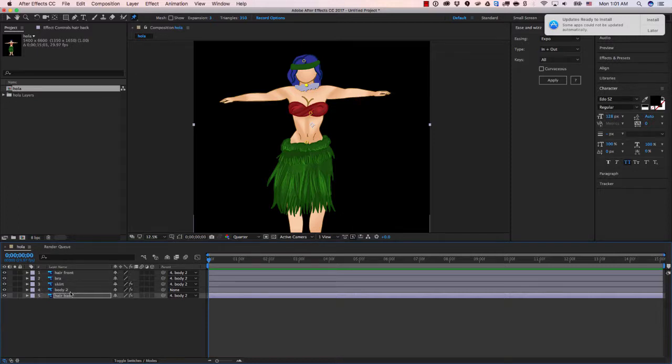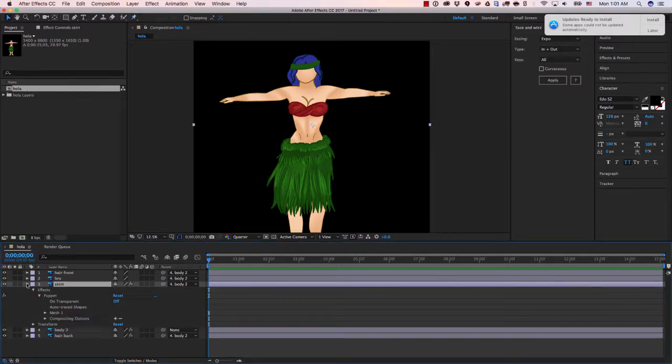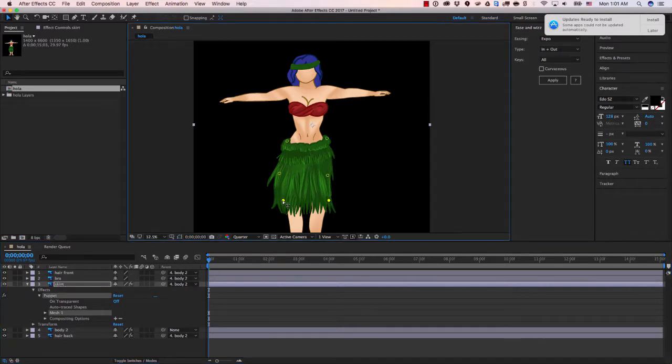Now we're going to do the same thing with the skirt. If you don't see the yellow dots anymore, you can use your selection tool, go down to expand your layer, and then select puppet, and you'll be able to see it. So now we're going to do the same here. And then again, hold down Control.